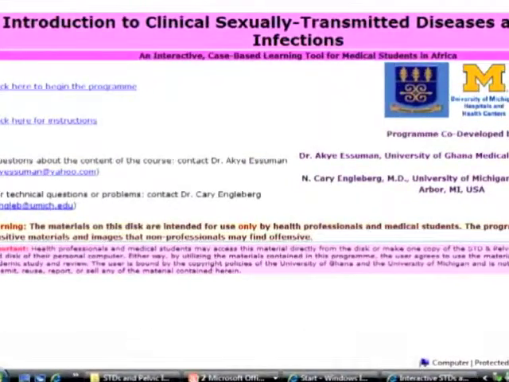So this is the front page of the case studies on sexually transmitted infections. Okay, this doesn't show here, but then we have the Creative Commons license, like David talked about earlier on. And could you please click on this link? This is just a demo of how this works, and then please click on the play.